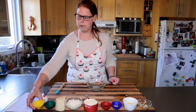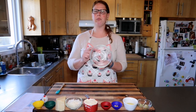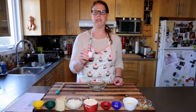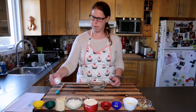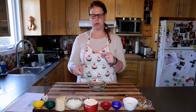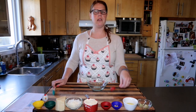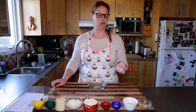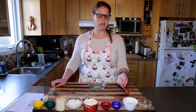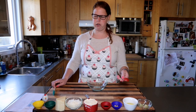I also have a couple of tools here. So I have a small bowl. This time I'm using a glass bowl. I have a small whisk, a mini whisk, which will fit nicely in my bowl. And I have a small silicone spatula, which I'm going to be using to scrape my mayonnaise out of the container. And then I have a 1 tablespoon measure to measure out my lemon juice, because I had just squeezed an entire lemon into the little ramekin over here to be able to use. Okay?